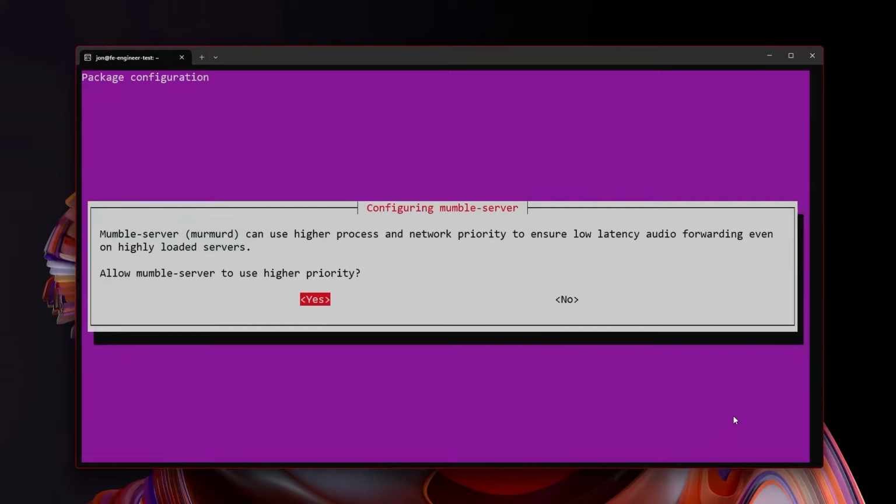This question here about allowing Mumble server to use higher priority, you should answer yes to this. Effectively, this can affect the latency of which speech and things like that comes through your server. And since it's a voice over IP server, it's really important that everything is always clear and speech comes through as quickly as possible. So generally speaking, you should use yes for higher priority.